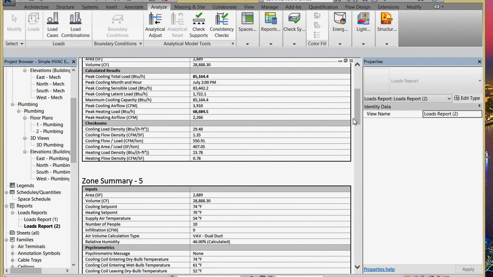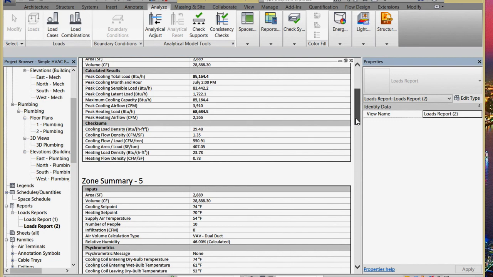So for the heating side right now, we would require 2266. I think we only have 1500 in there right now. So we'd have to add more registers to deliver that kind of heat throughout the space if we wanted to maintain it at the heating temperature that we wanted. If we didn't put that in there, we could have an oversized heating plant, but it wouldn't be able to deliver the heat, so you'd still have cold spots. So the two things have to work together.